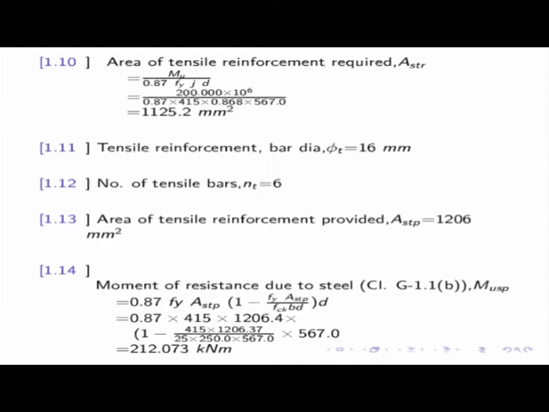You can consider it as steps in a staircase. You have one step, that is the requirement of 200 kilonewton meter, but you are providing certain steel at another step, that is 212 kilonewton meter, and you are keeping the concrete at another higher step, which is 276 kilonewton meter. So the first step is for steel, and the second step is for the concrete. That means before concrete fails, steel will fail. And as I told you yesterday, this is an under-reinforced section.